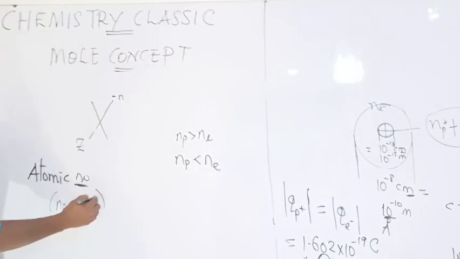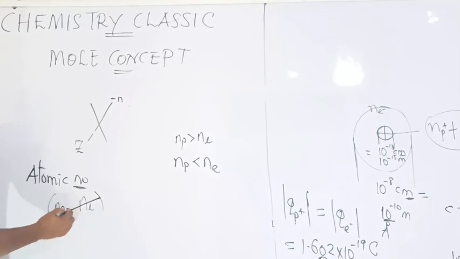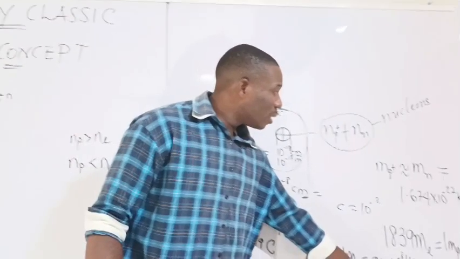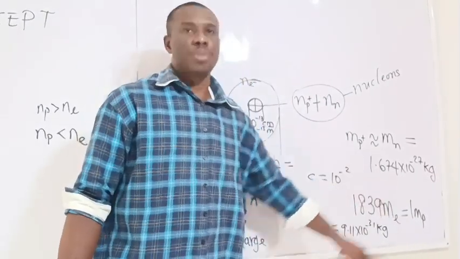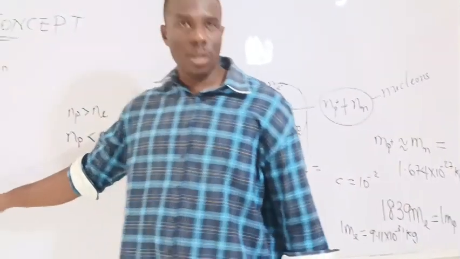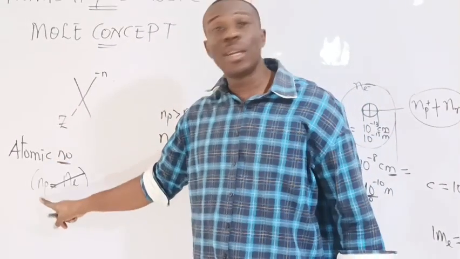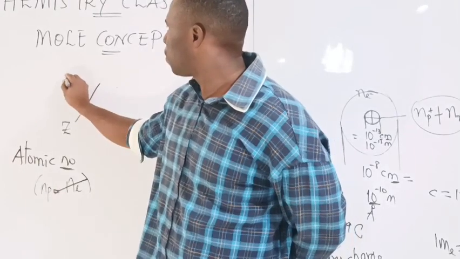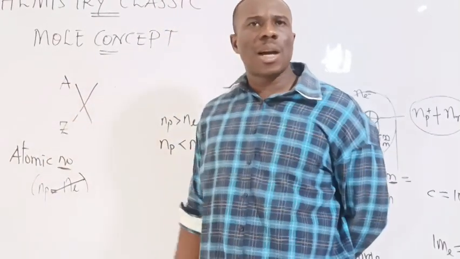Now, we often rule out the number of electrons for atomic number, expressed in grams, simply because the mass of the electron is way smaller compared to the mass of a proton. So we don't take this into account. So we call atomic number the number of protons. Now there is a superscript here, which we denote with a capital letter A.